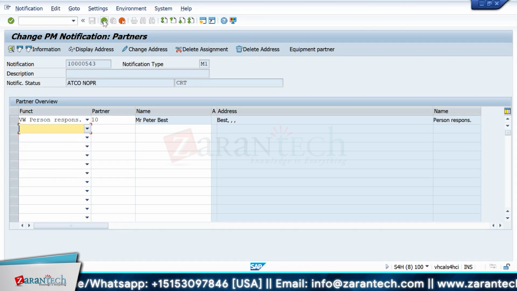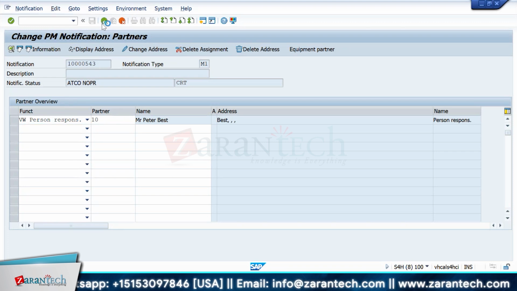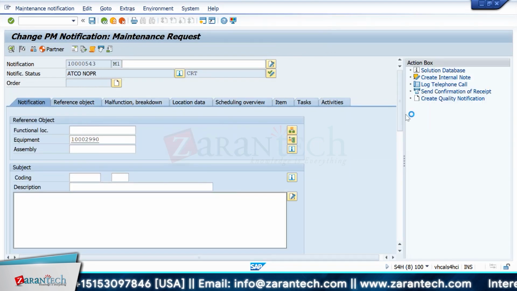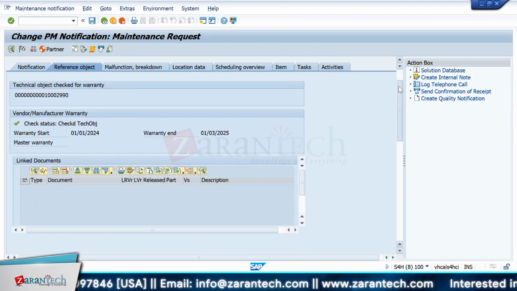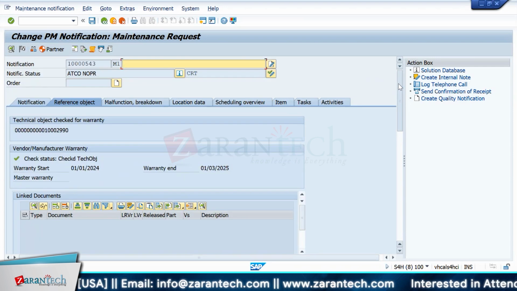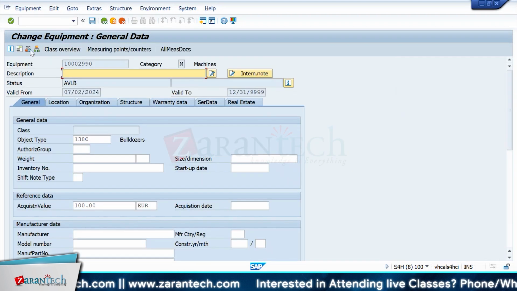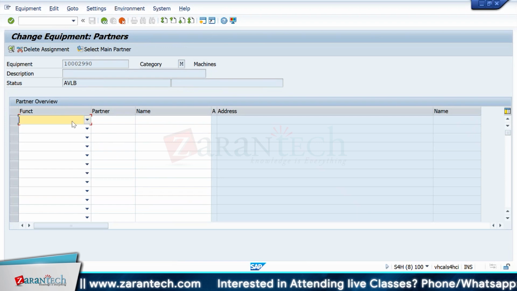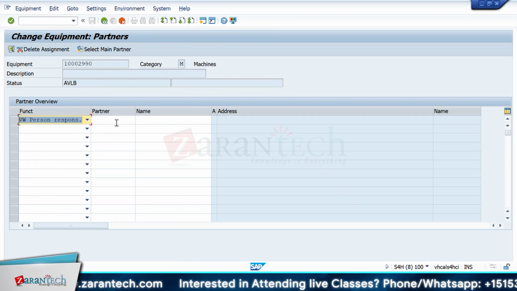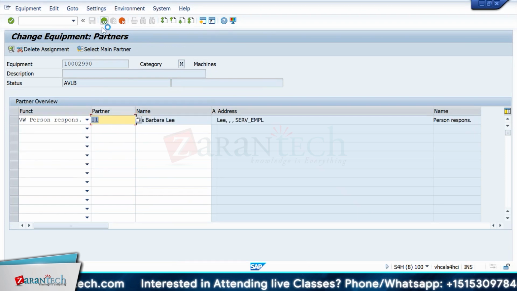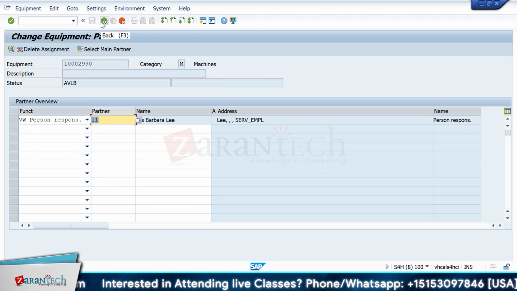Yes. But another question, why are we storing data in the notification? Shouldn't the data be in the equipment, that who is the vendor or the contract person? Let's come to the notification then. We have not maintained anything here. If we have maintained anything here, then it will be automatically copied to the notification.